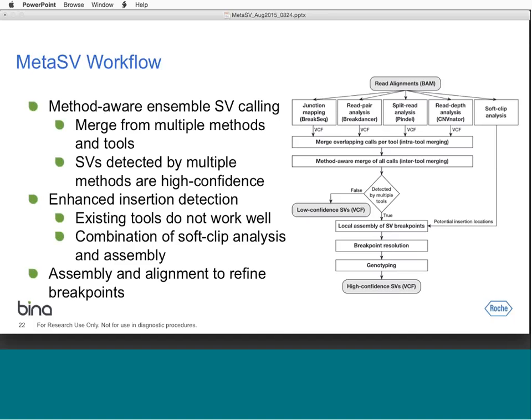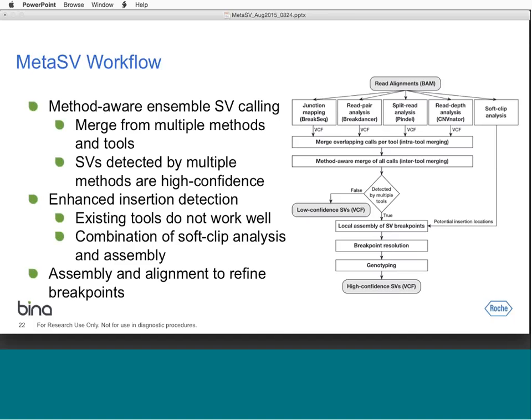That's called the intra-tool merging. And then we do the actual core merge. So we merge calls which are common across multiple methods. And then if a particular SV was called by at least 2 tools, we call them high confidence SVs. And if it's only 1 tool, we call them low confidence SVs.